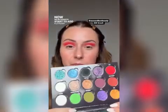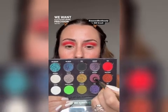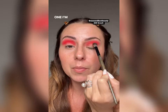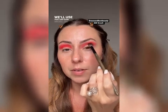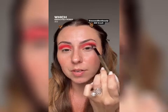All right, now we're gonna start to add a little bit of depth. Instead of the side of the brush, if we want a little bit more precision, we're gonna grab it on the tip of the brush. And this is gonna be our next transition before the black. So we're really only going to use technically 4 colors. One, I'm gonna have to reach for just a classic white shimmer to create that, oh, that's so good. I'm sorry, I'm speechless. But to create that shimmery red liner, we'll use that and some micellar water, which absolutely works as a mixing medium.